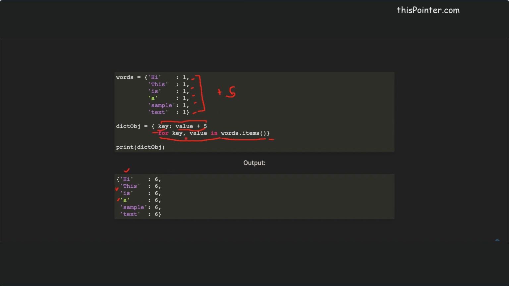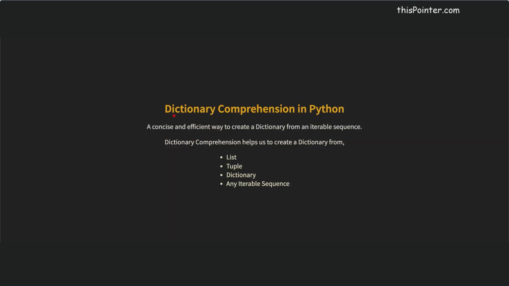So this dictionary comprehension will iterate over all the key value pairs of the dictionary, and for each key value pair, it will store the values in key and value, and then in the key and value expression, we incremented the value by 5. So it will return a new dictionary where each value will be 6 in each key value pair in the dictionary. So this is how we can use the dictionary comprehension in Python to create a dictionary from an iterable sequence.